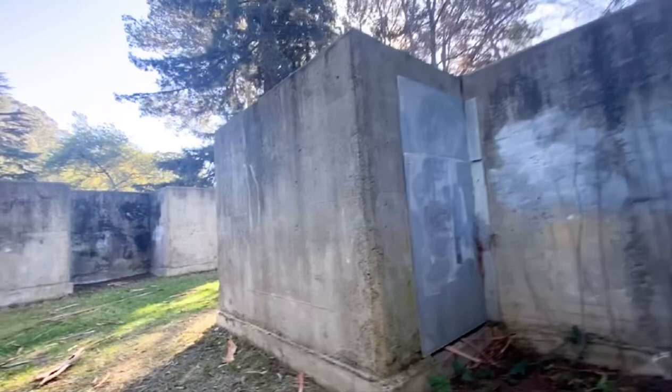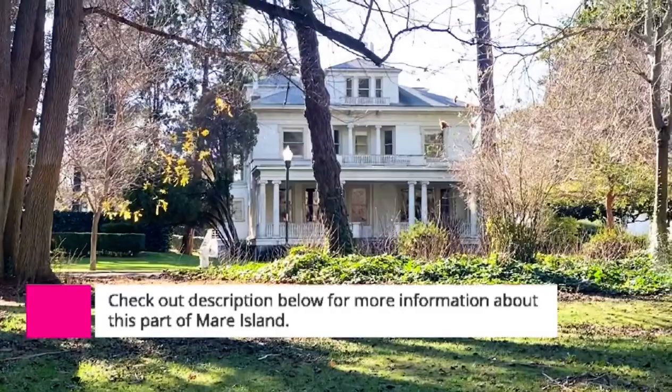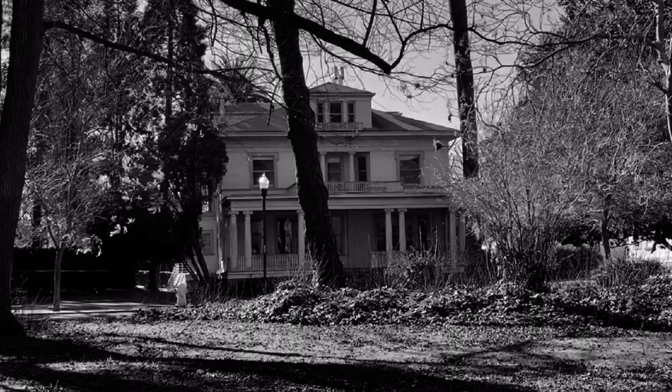And there's these bunkers kind of all over this side of the base, and right across are the older homes, and those are pretty cool. Like stepping back into time every time I come here and look at these homes, it just feels like I've stepped back into time. It would be a good movie set, I think.